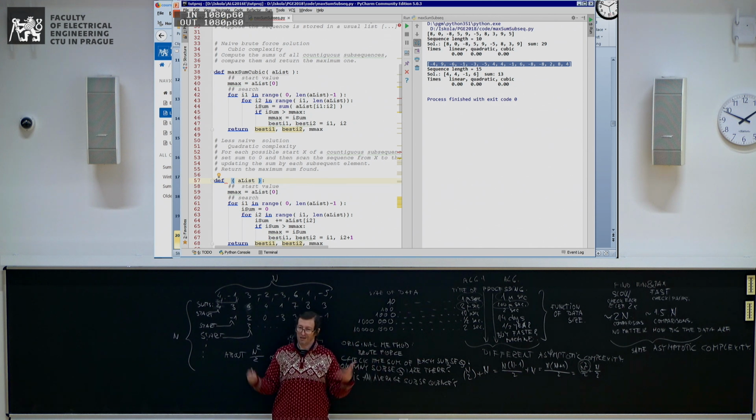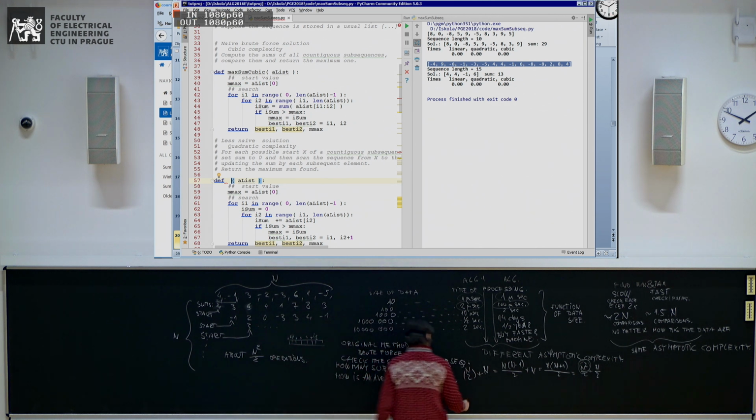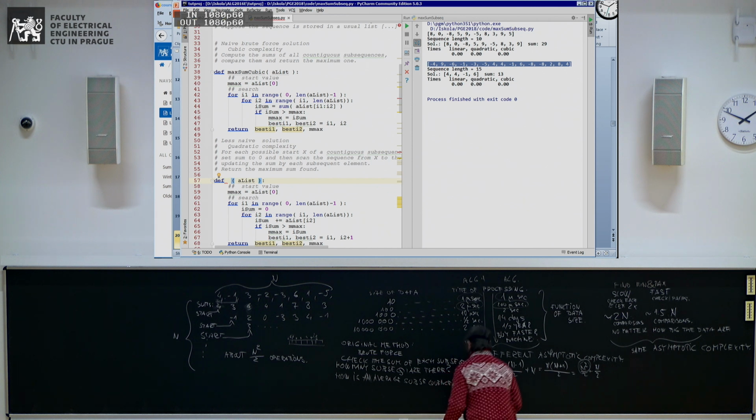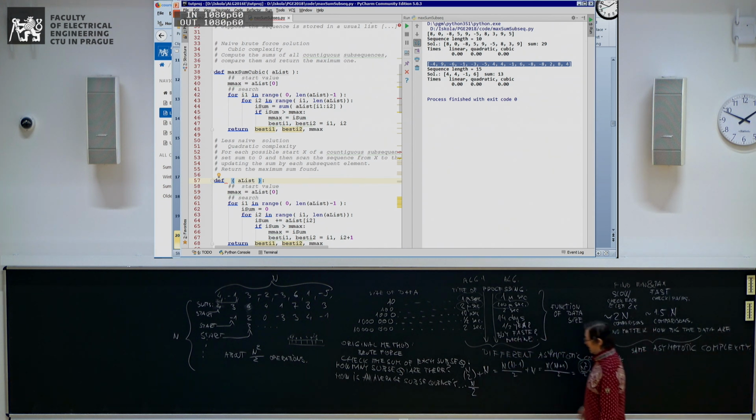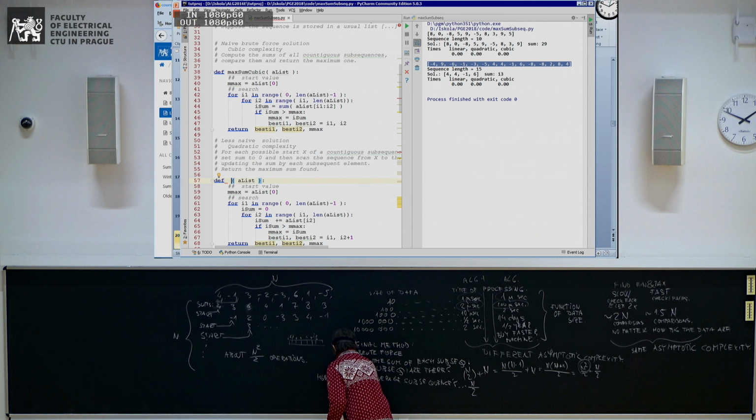Well, if it is average, then its length is n over 2. Some will be longer, some will be shorter. This is not an exact computation, because typically when we talk about complexity, we drop the details.